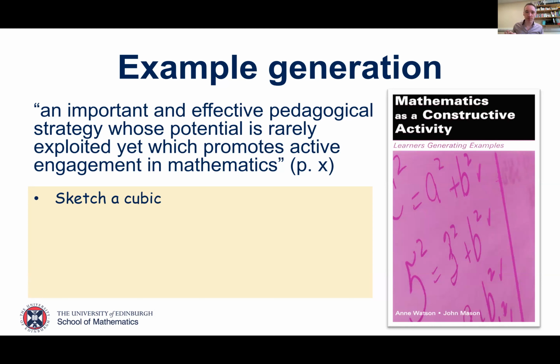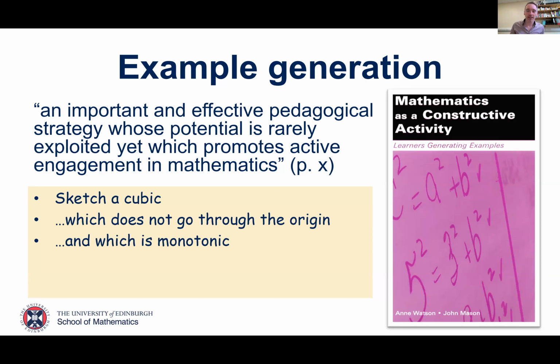So this would be more nerve-wracking if we were all together in a room where it's a sort of audience participation moment. This was an example actually that John Mason, I've seen him give in a talk. So if you've got a bit of paper in front of you, why not sketch a cubic and see what you come up with. And now sketch one which doesn't go through the origin, so probably the one that you instinctively went for goes through the origin. And now do one that's monotonic. So you probably went for one that was not monotonic. And now what about one where the inflection slope is negative?